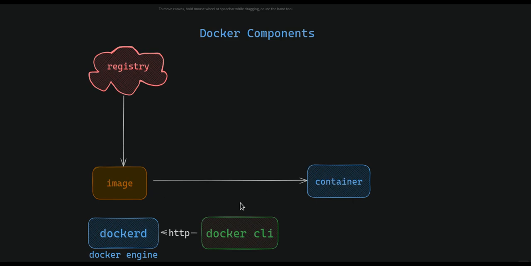So these are the main components. What happens on our machine, after installing the Docker daemon and Docker CLI, is that we run some commands in the Docker CLI, we pull some image from this registry, and from this image we run some other command. By using those commands, we create a Docker container, and after the container is created, we can use it as per our requirement. These are the main components of Docker. There are a few other components also, and we'll learn them one by one, but these are the very fundamental and basic components we must know before starting the practical section of Docker.